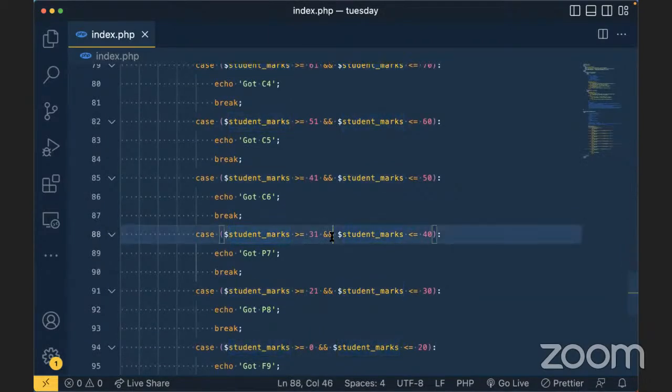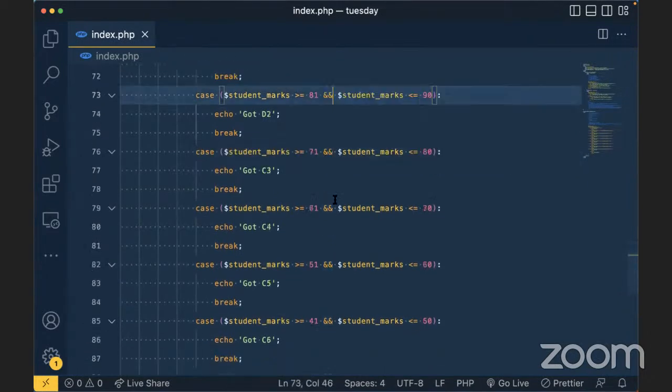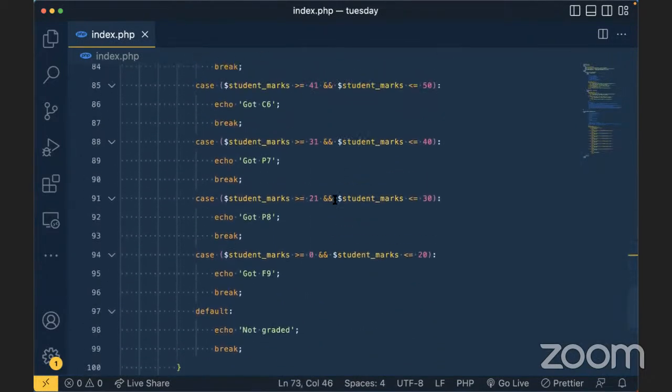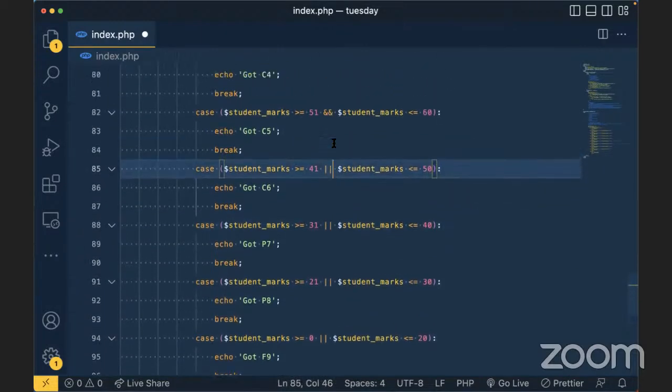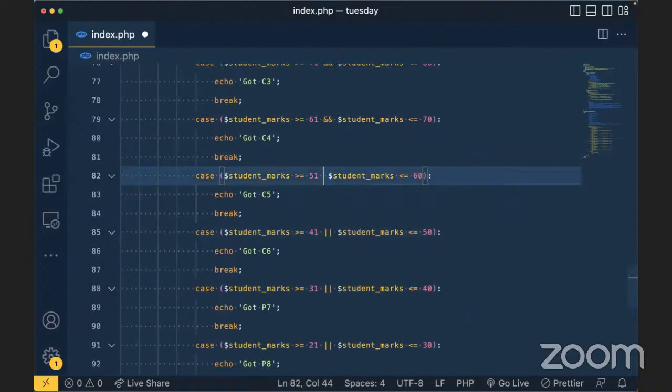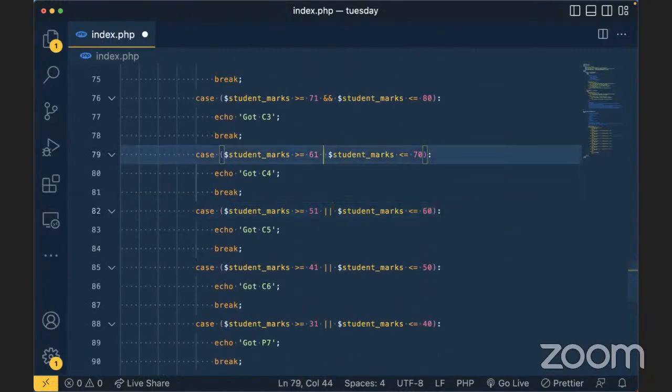So if I use the and, that's what it literally means. But you were saying something, Sharon. What's that? I would put the or operator in the last condition. In the last condition only.